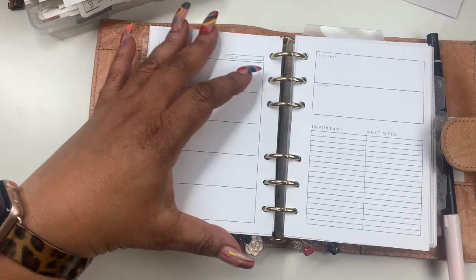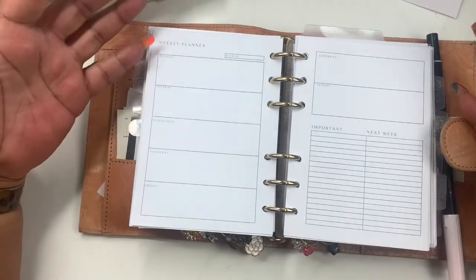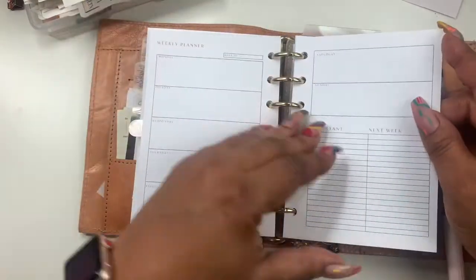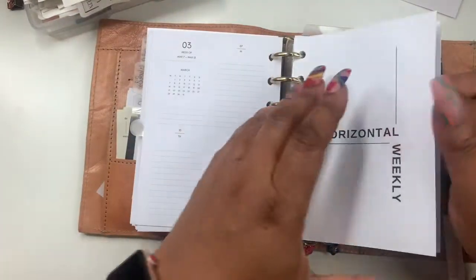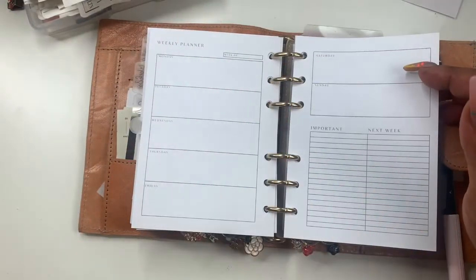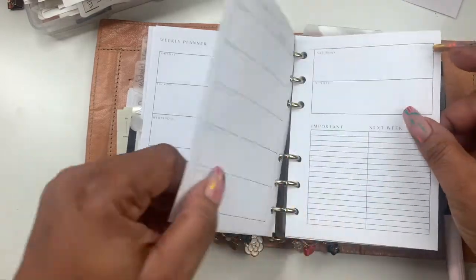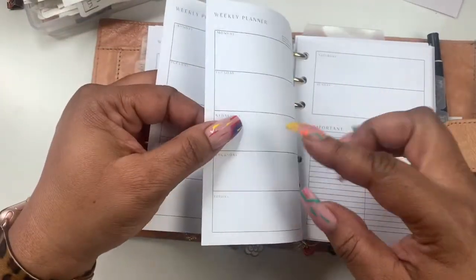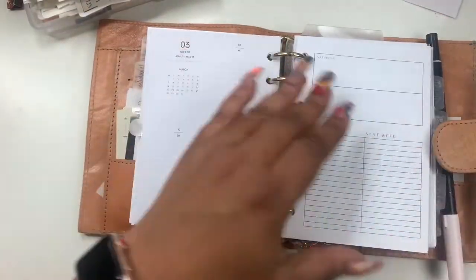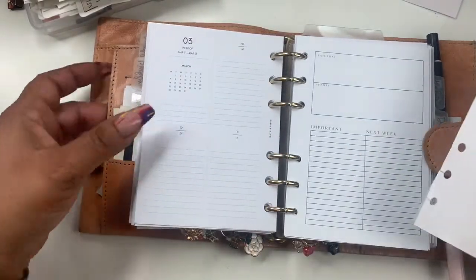That's what I like about it — it's front and back. When you're printing these, I don't have printing instructions on the website but I know some people know how to print and some don't. You would want to print them front and back, and your first page is horizontal. So if you want to print starting at week three, you'd print your second page to your third page and make however many copies you like. Let's get started, I don't want to take up too much time.